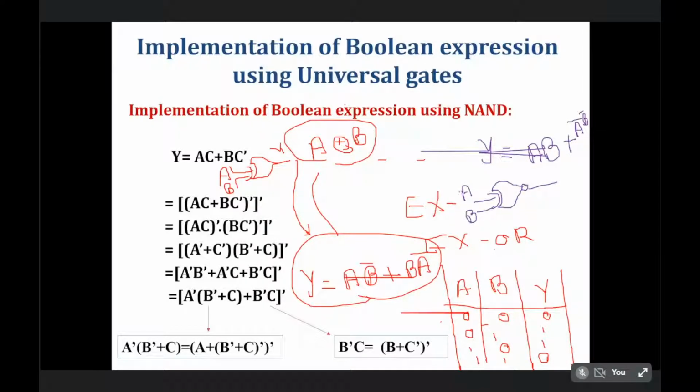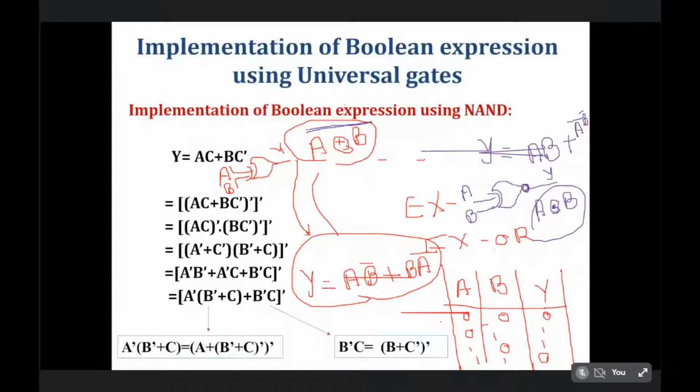This is the inputs A and B, and this will be Y. And if we just put a bubble after the exclusive OR gate, it will be converted into the exclusive NOR gate, and the expression we write like this. We indicate exclusive NOR with this. Okay, or if we apply a complement over exclusive OR gate, it will be converted into the exclusive NOR gate.